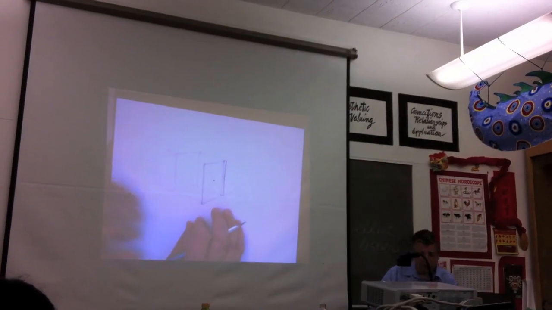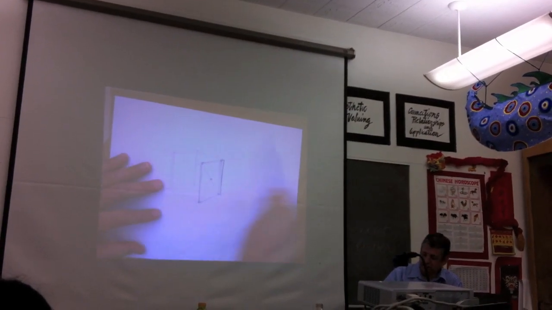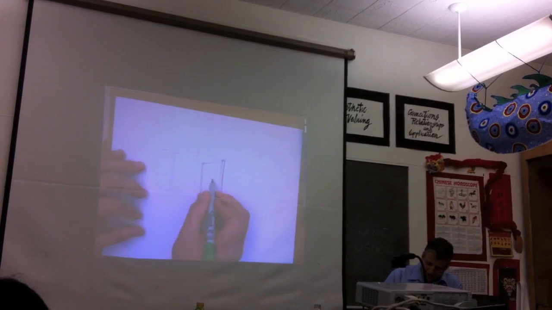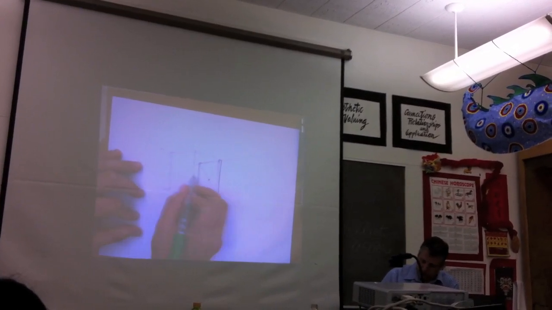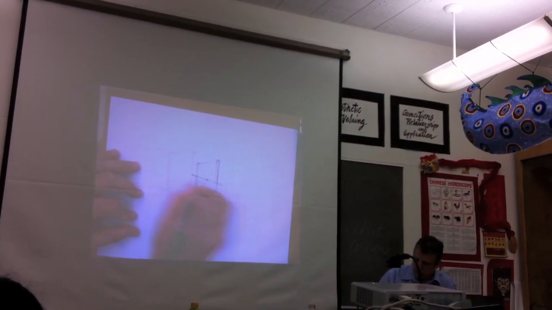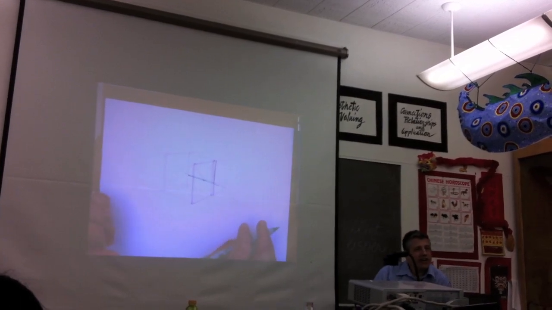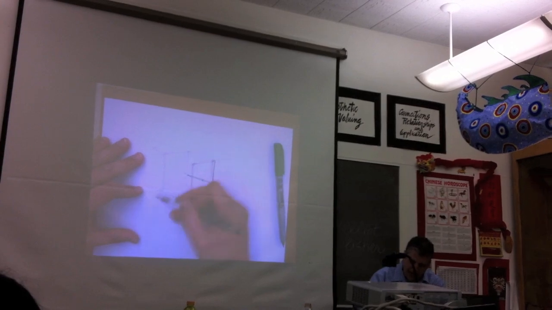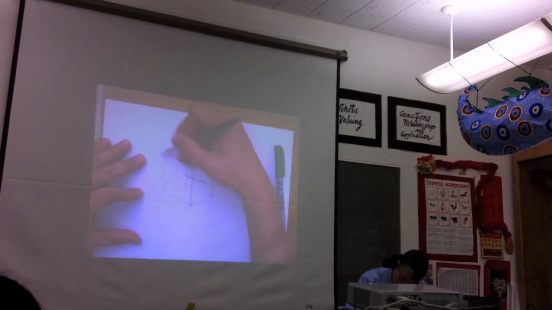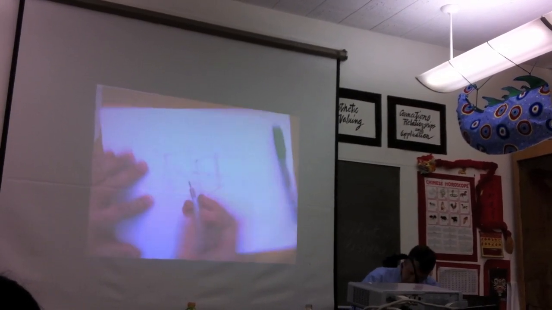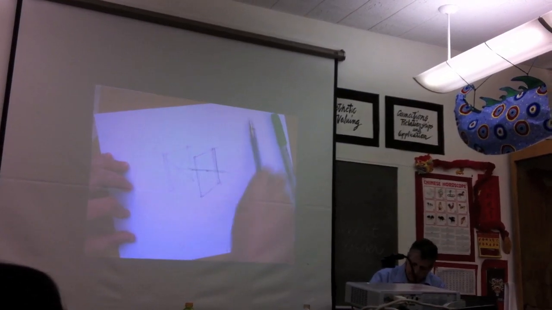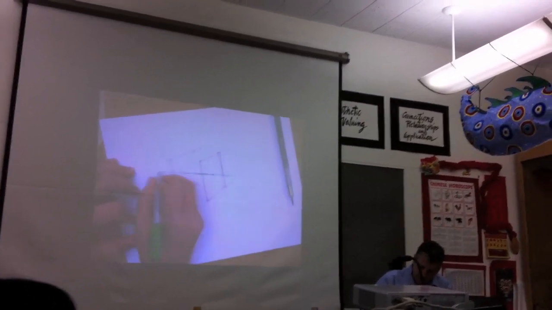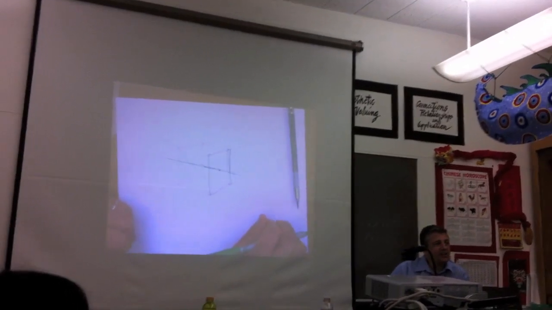Now, another thing I want you to notice. So, if this is an ellipse, right? My minor axis is going to look like this. Now, you'll also notice something else. If I bisect the back side, it's the same thing.